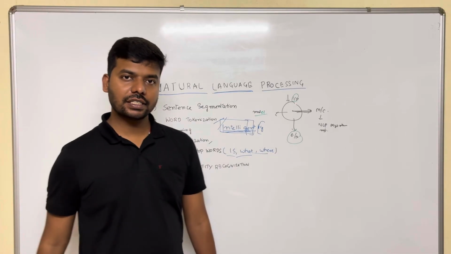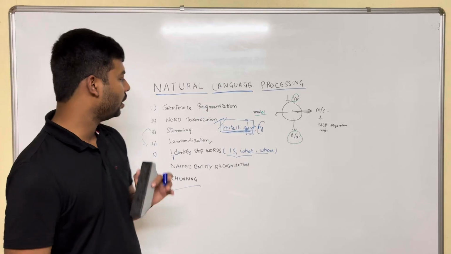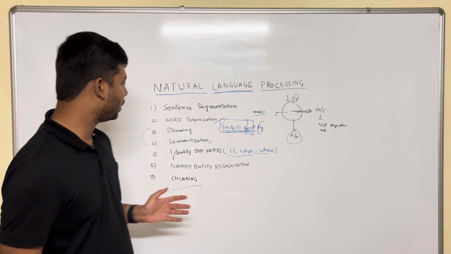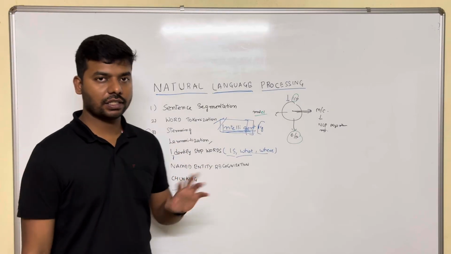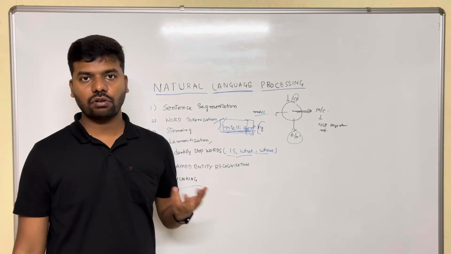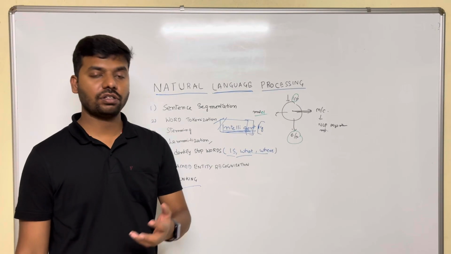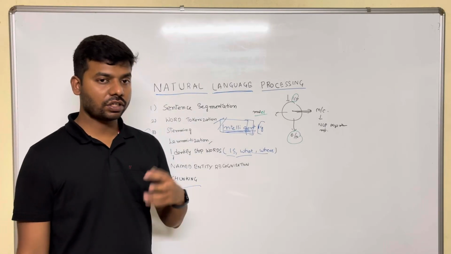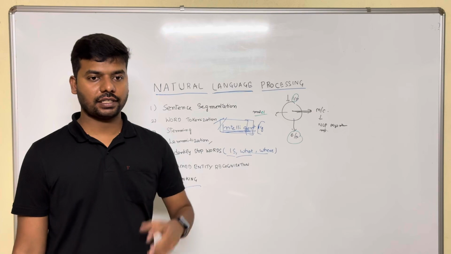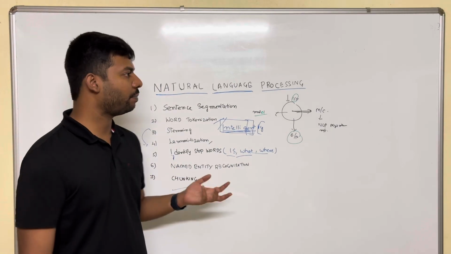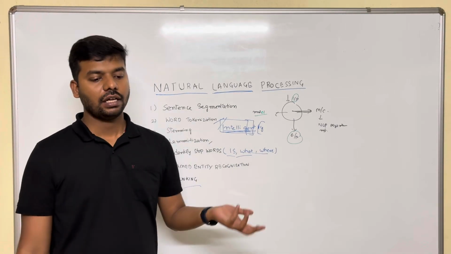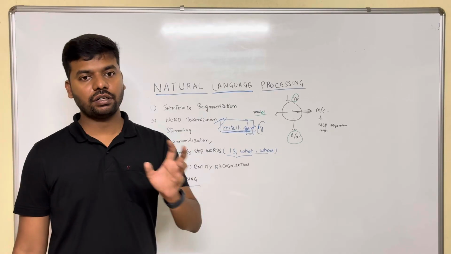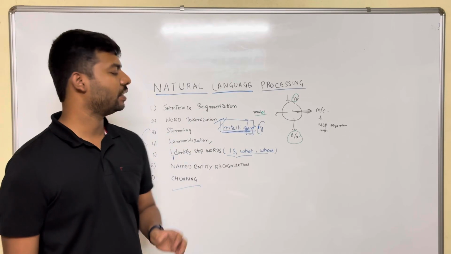In dependency parsing, what we do is find the dependencies between the root words or base words. Say, for example, I have 10 to 20 base words, and I want to know how they are connected in the sentence. The dependency parser logically links all these words and tries to extract the exact meaning of the sentence.